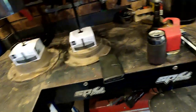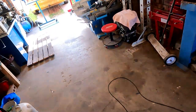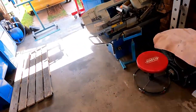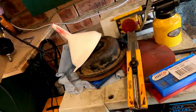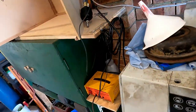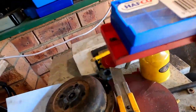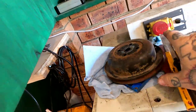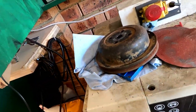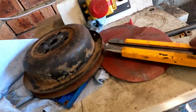Righto, all cleaned up and vacuumed, and I mean it's fairly clean. I haven't given it a full once over. Still haven't packed that shit away yet. Oh, that funnel will go down there. Put these new tips, put them away, my oil can. Put that back in the drawer where it belongs before I actually cut myself.